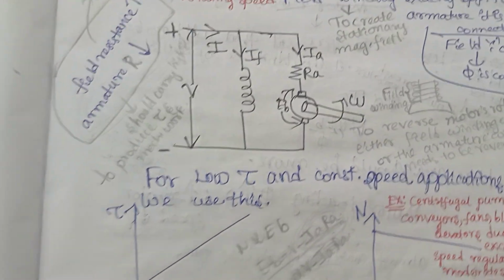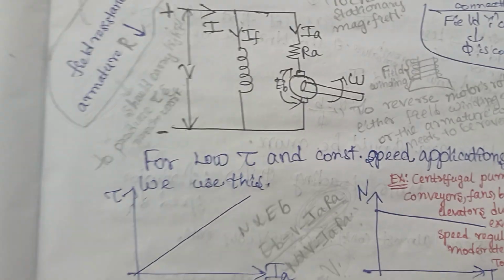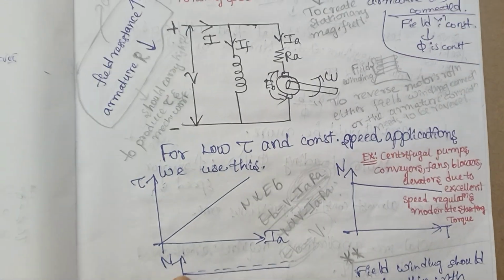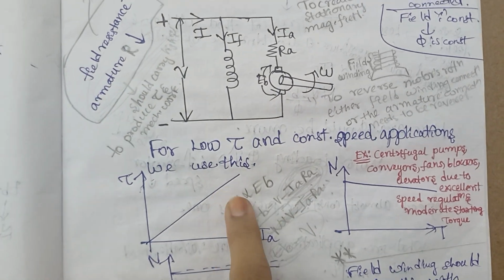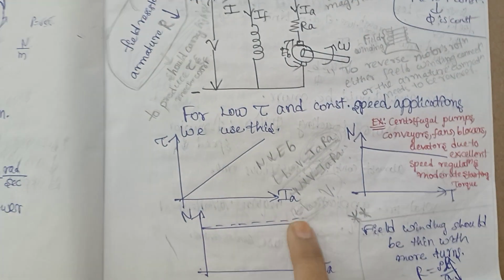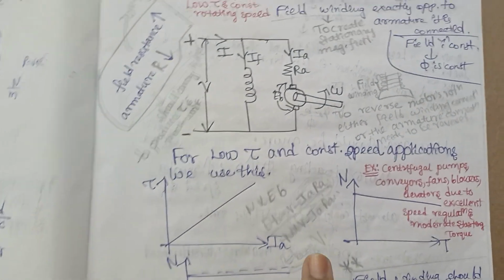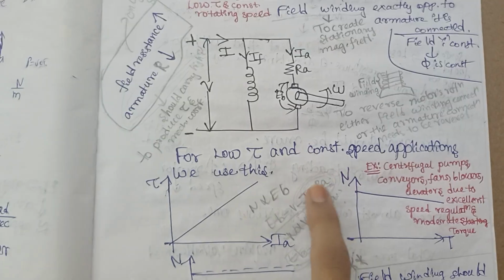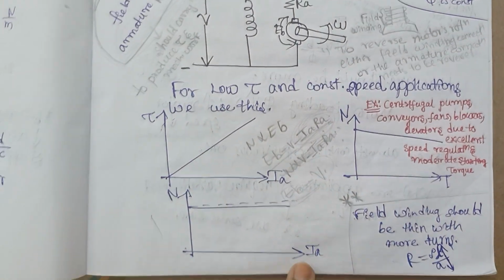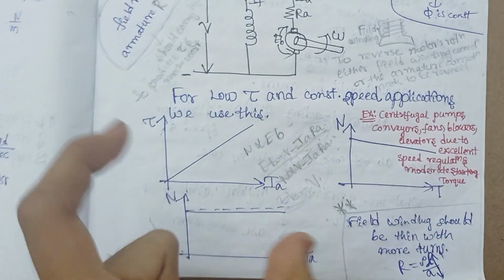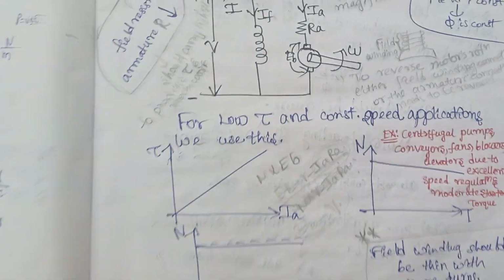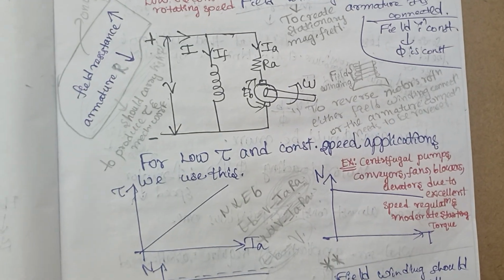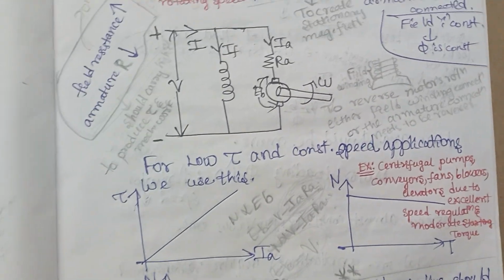The moment your speed becomes constant, your N is also directly proportional to Ia, right? Since this is constant, now your N is directly proportional to this V, and since your speed becomes constant, this graph should be constant. But it gets slightly varied because this armature resistance may be minute, but if the current is very high, then it will show some slight variation, right? So it will get slightly deviated. Okay, and this relation between N and Ia is in this way.